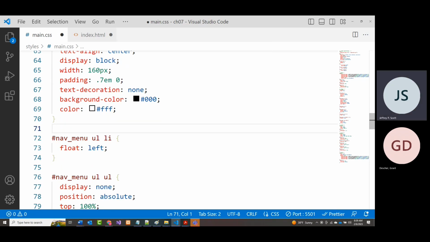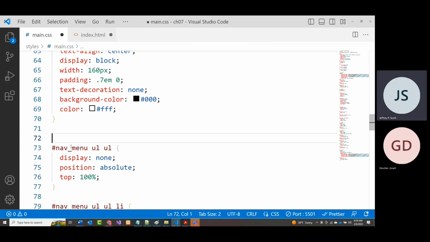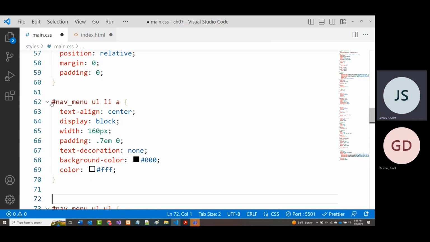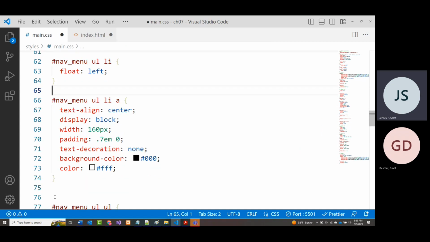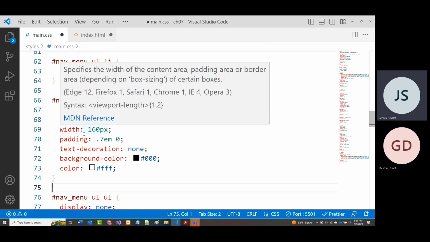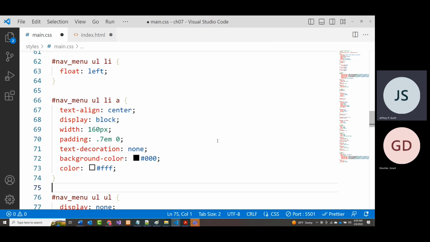So really the UL LI right here, I'm being a little picky, but that should have actually gone before this one. It doesn't matter though. The order in which you put these things doesn't matter. I do find that keeping your stuff grouped together does help a lot.